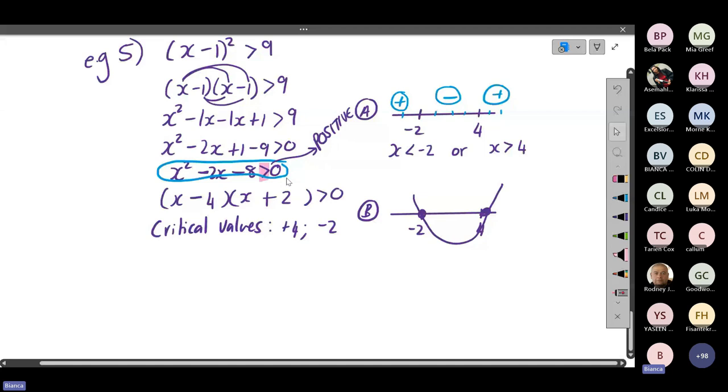Okay, so your two options for inequalities, it can look like this. You can do the plus minus plus, or it can look like this. Just one more thing, and then I'm going to let you work a bit, just to get your brains going. If this was the question, guys, x squared minus 5x plus 4 is less than 0. I'm going to give you a few seconds to try that one. Solve for x.